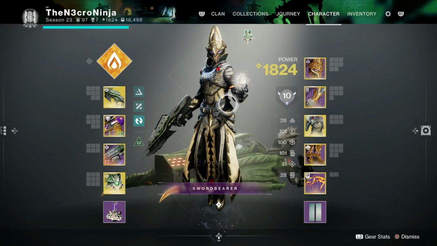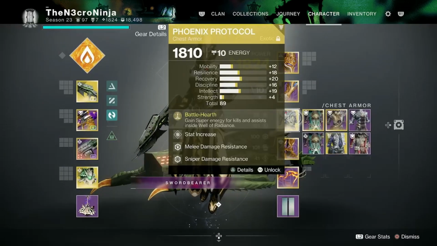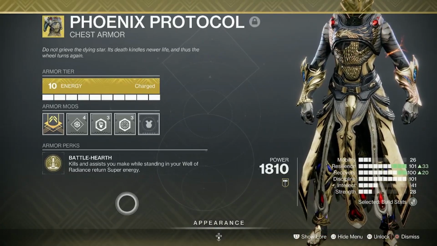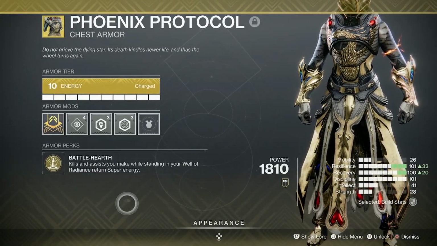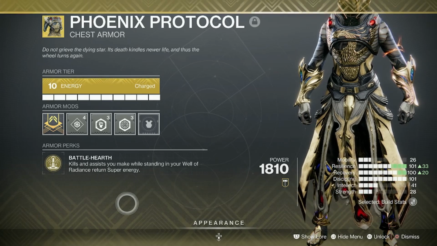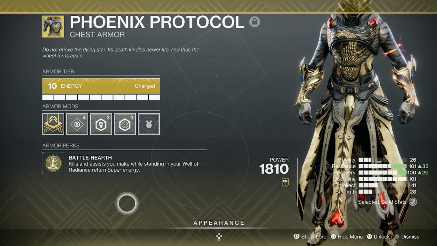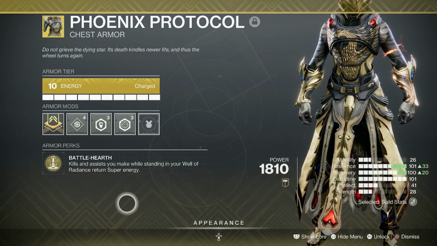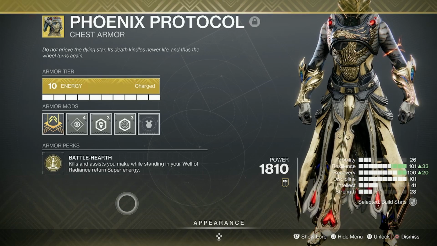Now for exotics, obviously we are totally running Phoenix Protocol. This bad boy is insane. Kills and assists that you make while standing inside your Well of Radiance returns super energy. This is very big on snowballing. Once you have your well, you're just going to keep getting your well.